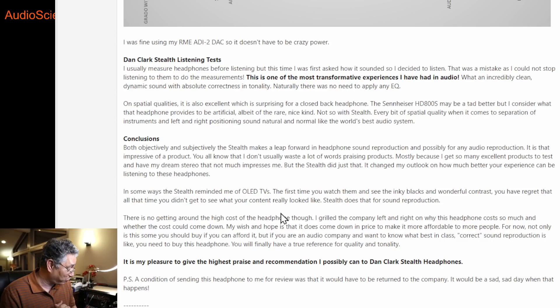Yeah, 99% of you won't get one. But hopefully it becomes inspiration for both the company and the rest of the industry to start building headphones with this kind of low distortion and great tonality — and importantly, paying homage to proper engineering and research. The research tells us what sounds good, and engineering tells us: don't generate resonances, don't generate distortions, measure things. Distortions and abnormalities in sound and frequency response are 100% measurable.